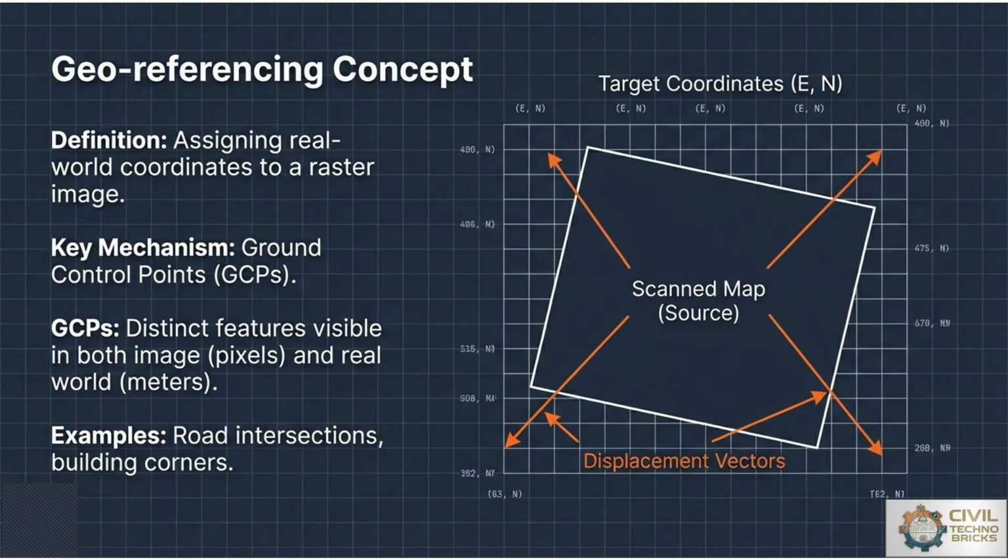By identifying that, ground control points are most important to assign the locations which are visible on the image with known coordinates like X, Y. That data is associated with or marked on the Earth's surface, on the Earth's curvature. For civil engineers, this allows us to overlay an old site plan onto current satellite imagery to identify changes in the landscape over time. So time is the most important point from the georeferencing point of view.